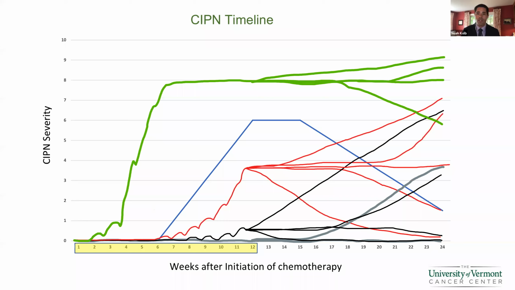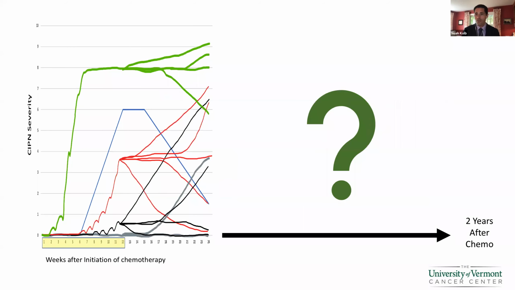And so what I tell patients in general is that the vast majority of people who develop chemotherapy-induced neuropathy do improve, but sometimes it's hard to say exactly how much they're going to improve. Usually you start to see improvement within a couple of months, but the general consensus is that a lot of that recovery happens probably within a year, and there may be additional recovery up to 2 years. But that is purely my observation. There's not good science behind that. So that's really been one of the important questions. What happens in the long run?